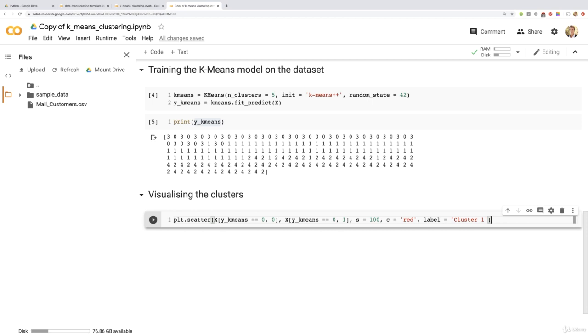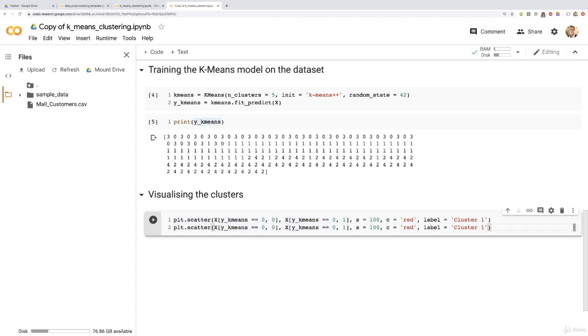So I'm going to copy this line of code, and we're going to paste it right below to plot the second cluster, and then the third one, the fourth one, and the fifth one. All right, so according to you now, what do we have to change in this second row in order to plot the second cluster? Well, if you understood how we plotted that first cluster, then you should have absolutely no issue to figure out how to plot this second cluster. Of course, what we only need to change here in the coordinates is that value of y k-means, which this time is not equal to 0, but should be equal to the value of cluster number 2, which has index 1, right? Because indexes in Python start from 0.